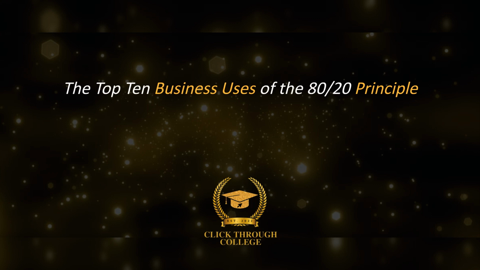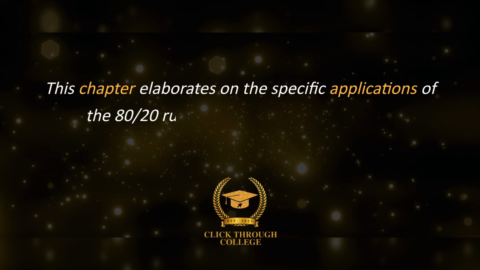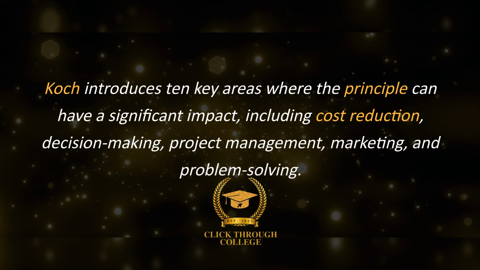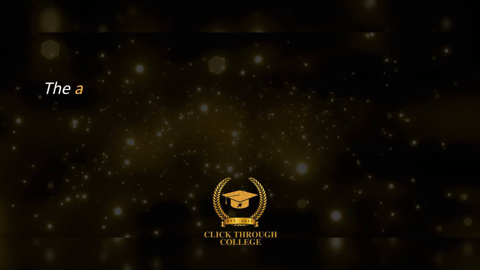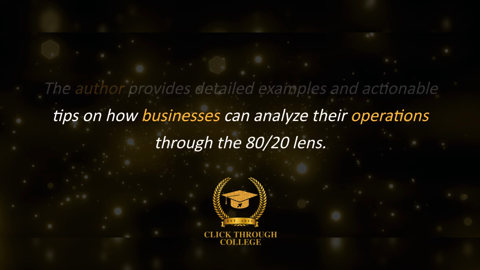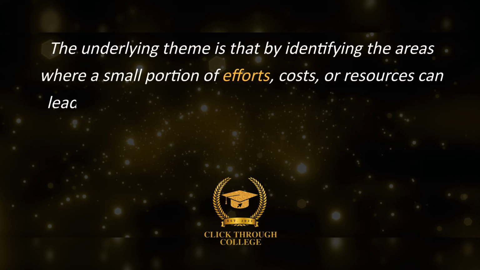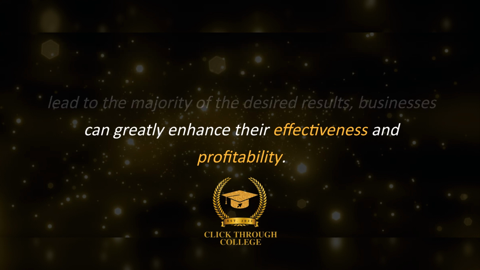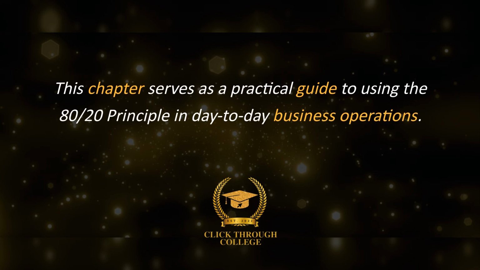The top 10 business uses of the 80/20 principle. This chapter elaborates on the specific applications of the 80/20 rule in various business aspects. Koch introduces 10 key areas where the principle can have a significant impact, including cost reduction, decision-making, project management, marketing, and problem-solving. The author provides detailed examples and actionable tips on how businesses can analyze their operations through the 80/20 lens. The underlying theme is that by identifying the areas where a small portion of efforts, costs, or resources can lead to the majority of the desired results, businesses can greatly enhance their effectiveness and profitability. This chapter serves as a practical guide to using the 80/20 principle in day-to-day business operations.